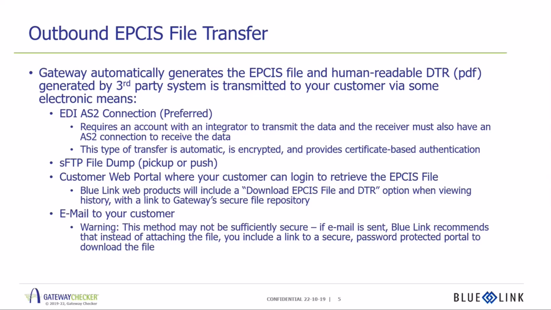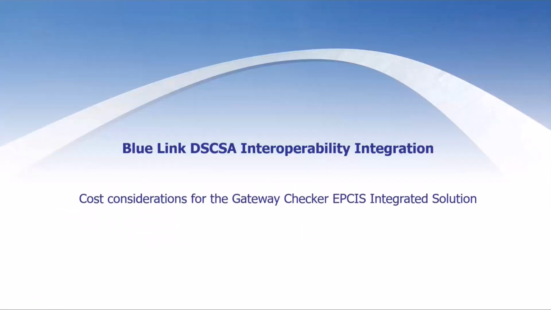If we do send an email, our recommendation is that, for example, we could have an ARM job that sends the invoice, also include a hyperlink that says, click here to download your EPCIS file, which would really just bring them to the website where they have to log in to download the file. So that's kind of the end of the workflow discussion around outbound shipments. Those features are going to be part of the scan set screen that you have in your Blue Link app and will be part of your 2023 release.